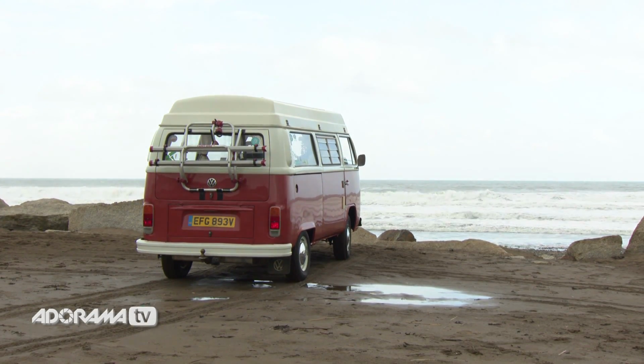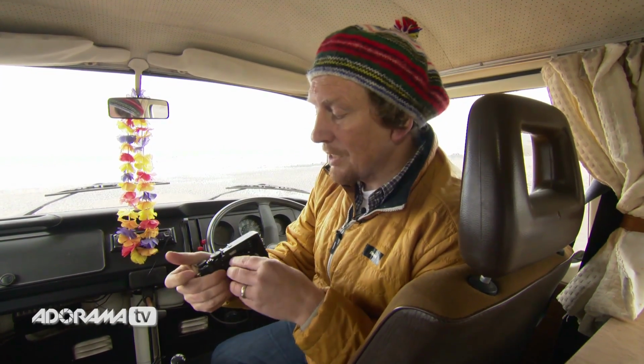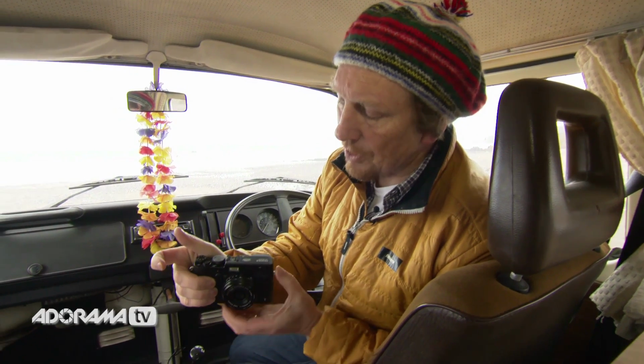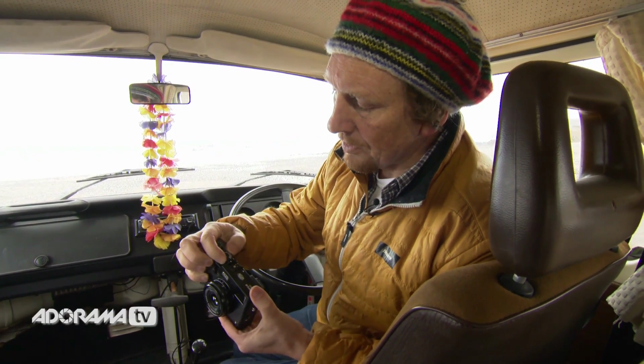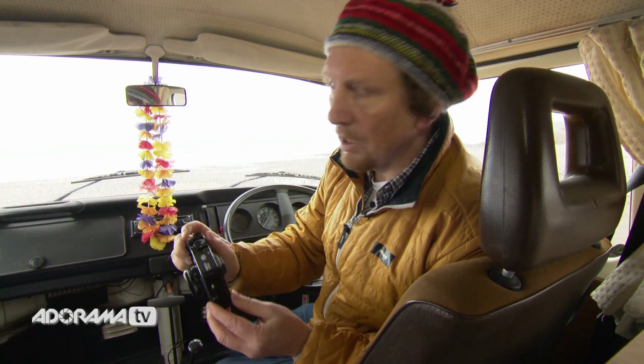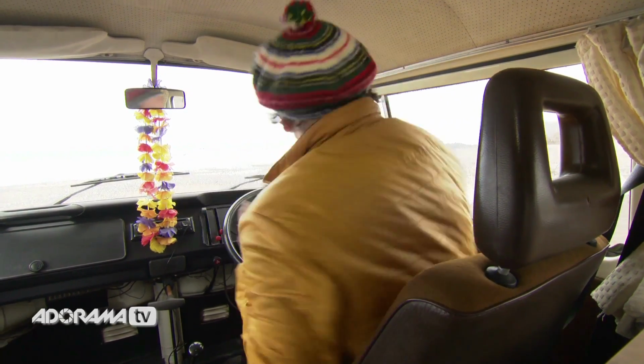Right, okay, so I'm going to go for point and shoot mode first. To be honest, it's a bit like taking a Lamborghini down the shops, but it'll show us what it can do. How I do this is I set the aperture to A, the speed to A, the focus to continual, and away I go.